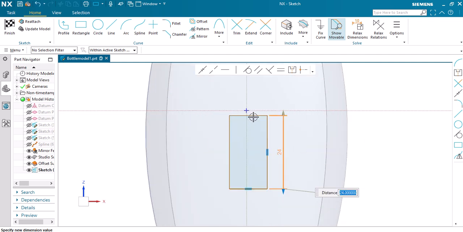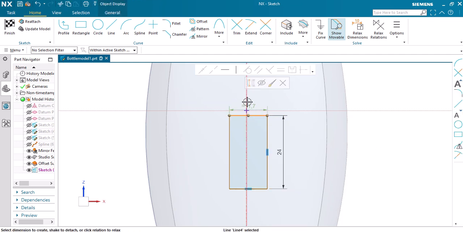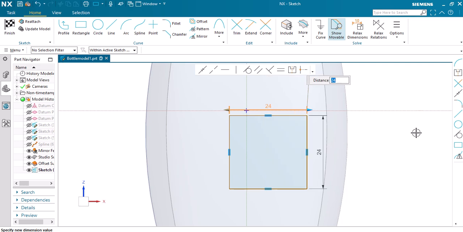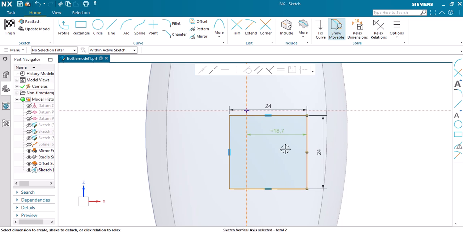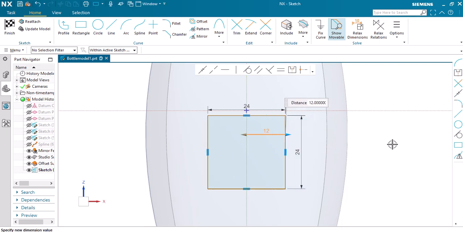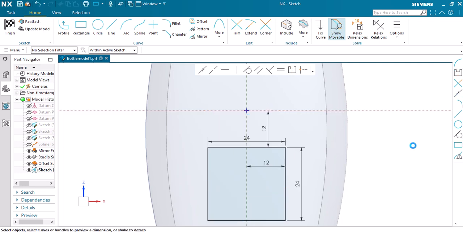Yes, and this one also 24. Then let's keep this at 12, and then let's apply this distance at 12.